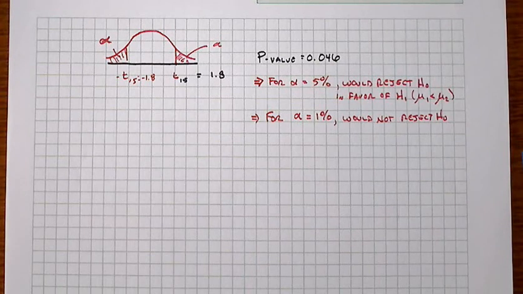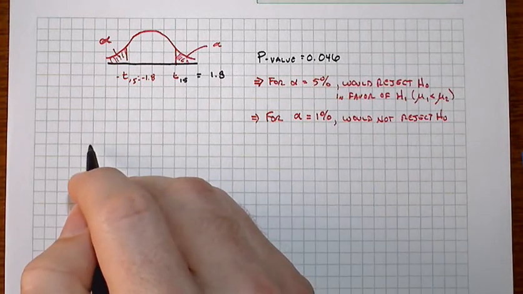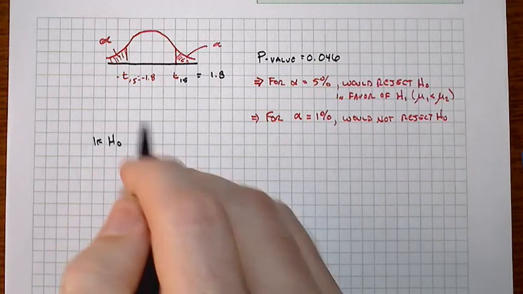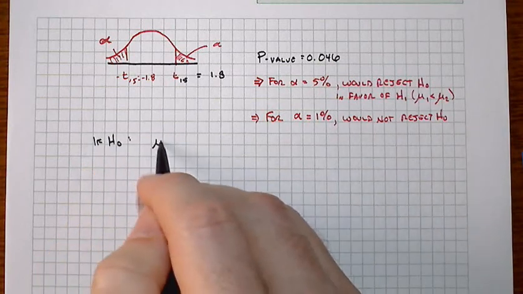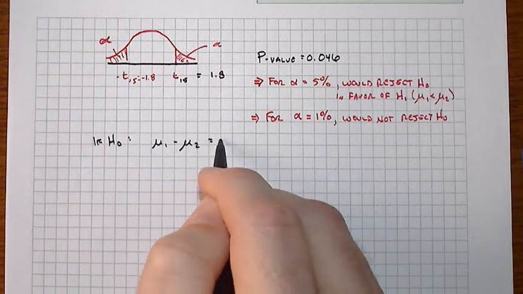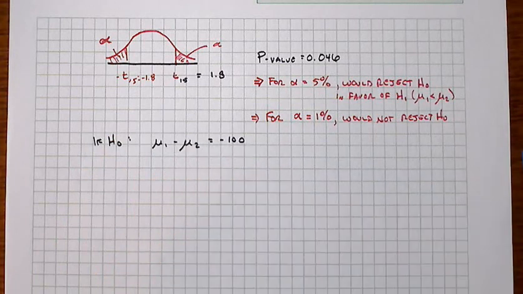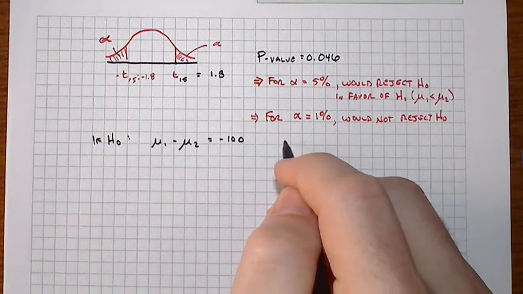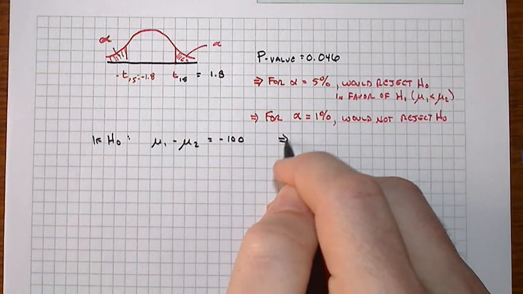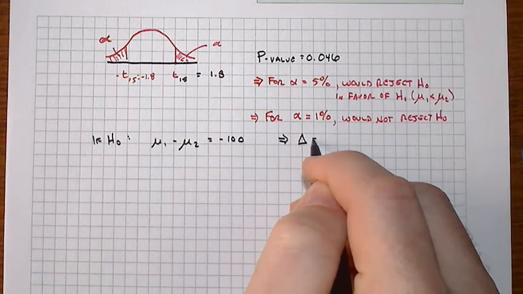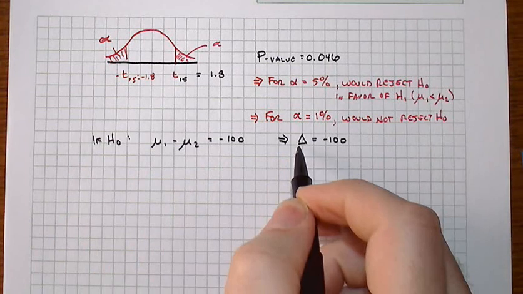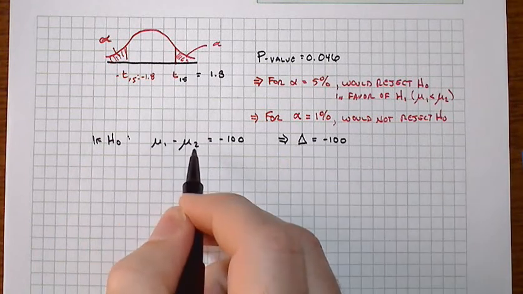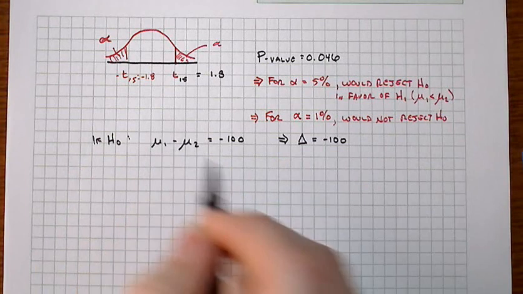Before we do that, I want to address two other aspects. If we had defined our null hypothesis slightly differently, look what happens. Let's define the null hypothesis as the difference is equal to minus 100. Right? And that's about half of the actual difference we saw between those two particular samples. If we do that, the way that changes our processing is that delta is not 0 anymore. Now it's minus 100, because remember, delta was our difference between mu1 and mu2, or mu1 minus mu2. Right?